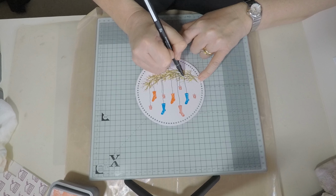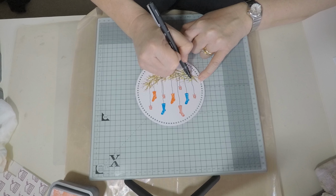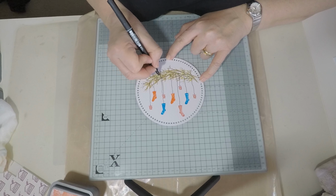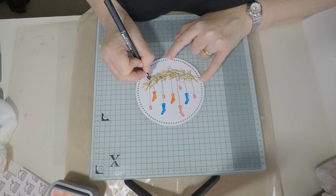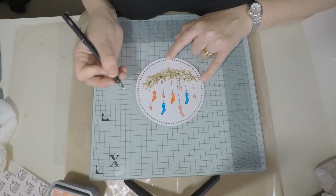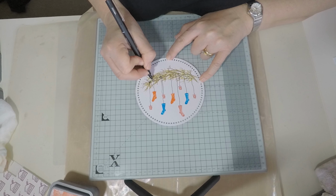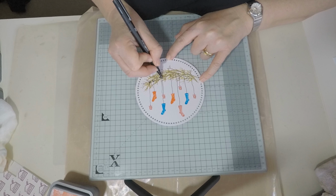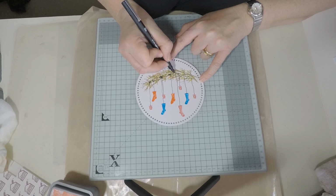Okay, so just make sure you do all your images and you're not leaving any knots suspended. So what you might want to do is just create a figure of 8 to make it look as if you're going to tie the string to the branch. So figure 8 with a couple of legs. And it's really as simple as that.